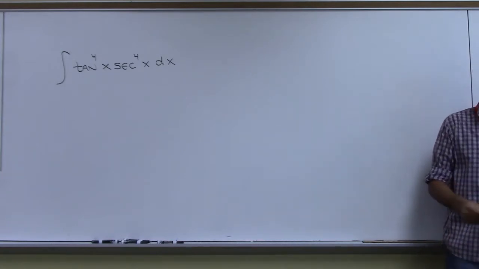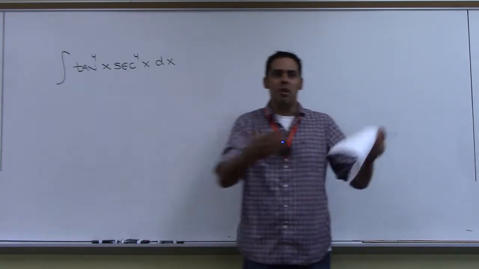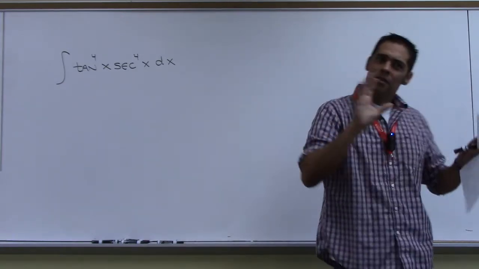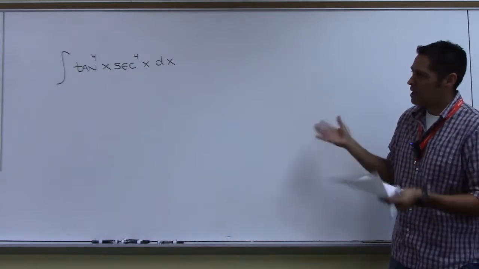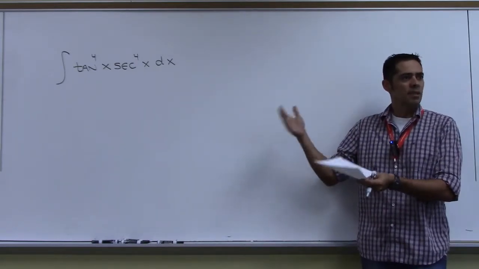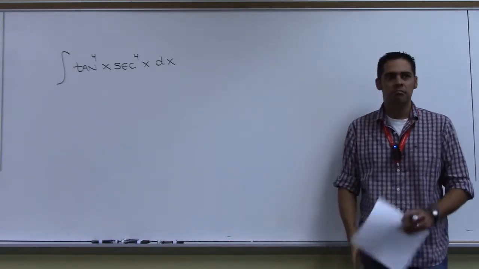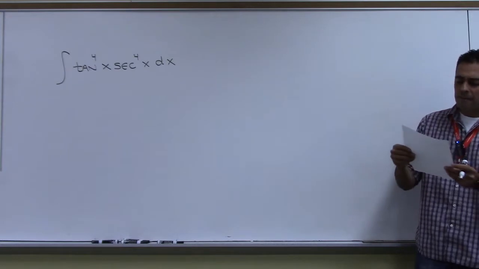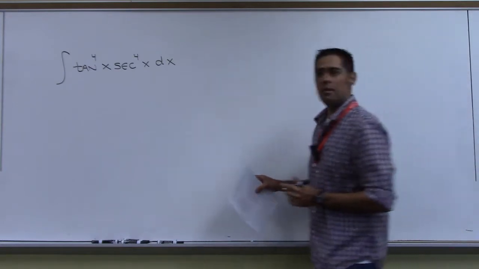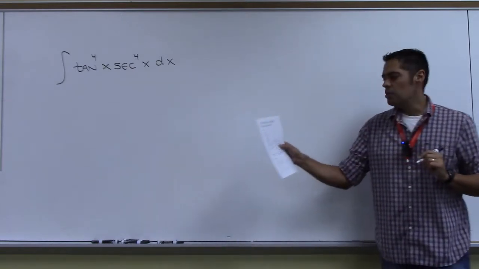All right, so we take a look at this. We see secant and tangent. We automatically start thinking this, right? We want to also make sure we don't have just a real basic substitution. I don't see anything real basic, do you? Something that's a derivative right away? No? But we do have a secant to an even power, don't we? And because of that, the technique says to do what?